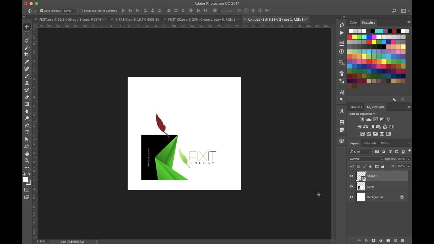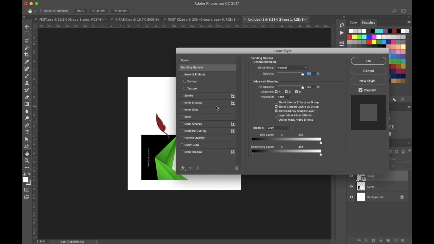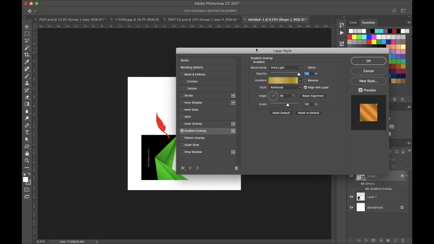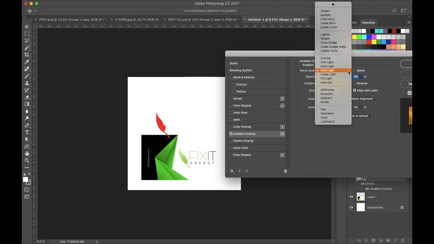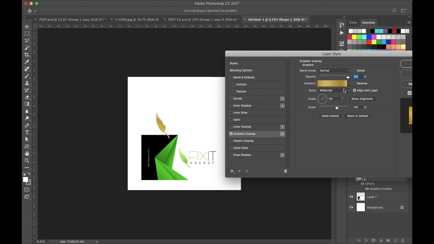So what I'm going to do now is add a gradient. So go to our gradient tool. And then I did some settings before. So I'm just going to take everything back to normal. The opacity is still normal. This is a golden gradient I did some time ago. So I can choose basically any one for a start. And then we're not going to edit it. So let's choose the right angle we are looking for. I'm going to move it from reflected. I'm putting it at linear because I'm looking for a linear gradient. So I'm going to put it at minus 45. Looks good.